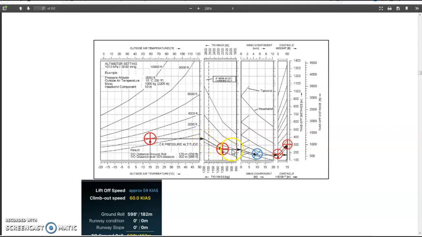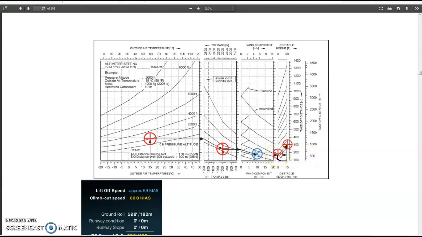Once we've got the weight, then we go straight across. Then the wind component was 10 knots, so we come to the 10 knot wind. Where it intersects, we go straight across. Now, once we have gone straight across, you can read 188 meters, or in this case, just above 598, so just under 600 feet. So come straight across in feet to read your takeoff distance, which is just under 600, which gives you 598.